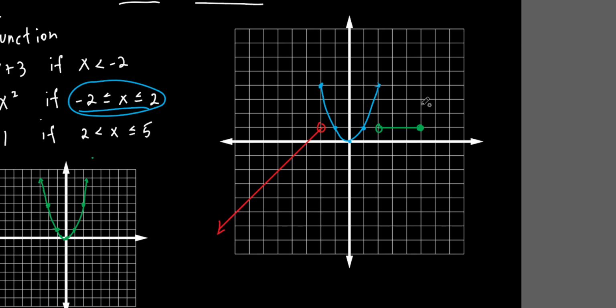So what's your domain for that entire graph? Look, I hit every possible x. Remember, x is the domain, right? So I'm hitting every possible x value, and I can hit the graph, can't I? If I go all the way up to negative 100, I'm going to eventually come down and hit that graph. Okay, all the way until you get here, you're like, well, wait a minute, there's a gap here. But in the second part, it fills the gap, doesn't it? That fills your negative 2. Right here, negative 2 is not included, but here, negative 2 is included.